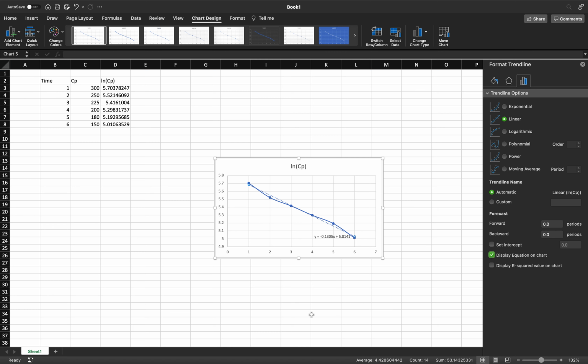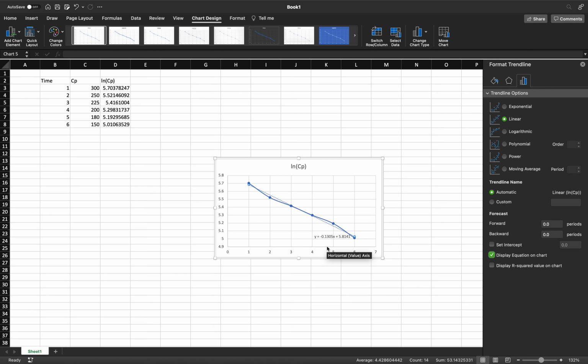And so that just puts the equation for this line. It's in y equals mx plus b format, where this last number here is the y-intercept. So that's what the concentration would be, roughly about that, if time was zero. And the first number here in front of the x is the k value. So it says that it's negative, but that negative sign is only arbitrary.